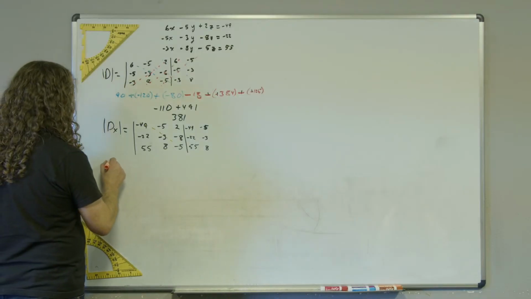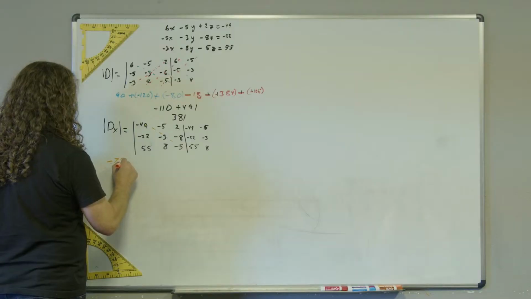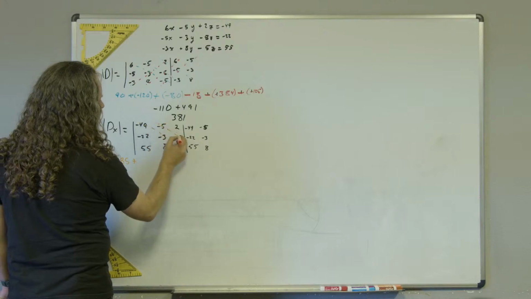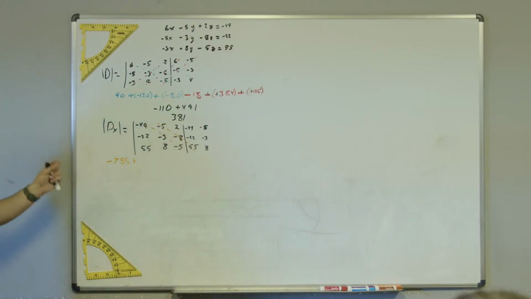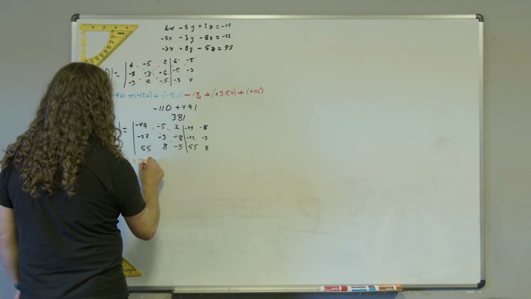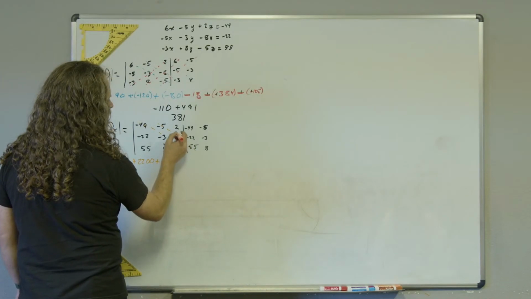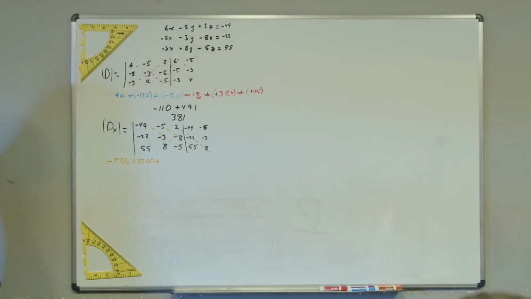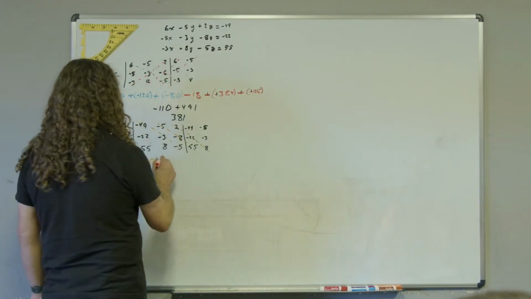I would love it if, especially on these, Stephen was not the only one punching this in, because all it takes is one button push to make it wrong. And if we got other brains checking, other fingers checking, that'd be grand. Plus, and then 5 times negative 8, negative 5 times negative 8 times 55 is how many? 2200. I can agree to that. And then 2 times negative 22 times 8. Negative 352. Negative 352.